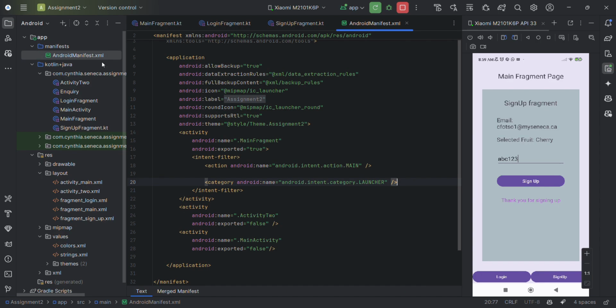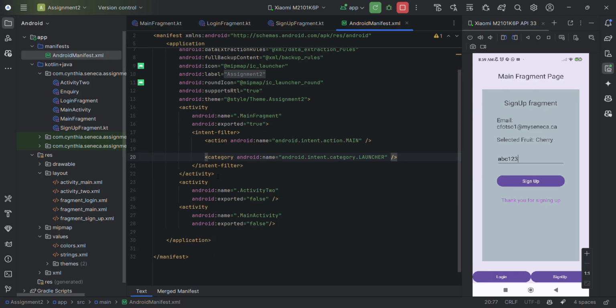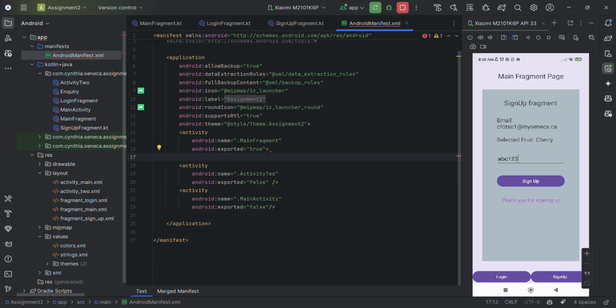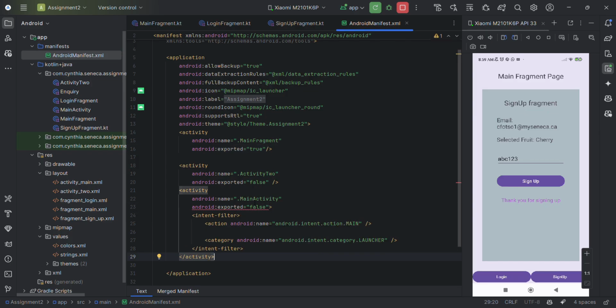The last thing, we'll go to the activity. I'll populate that here, and then I'll rerun the app.